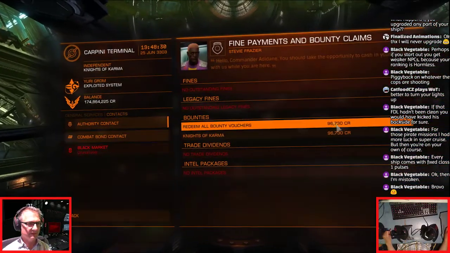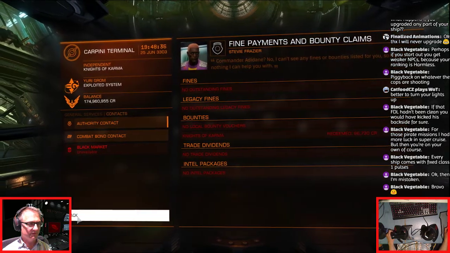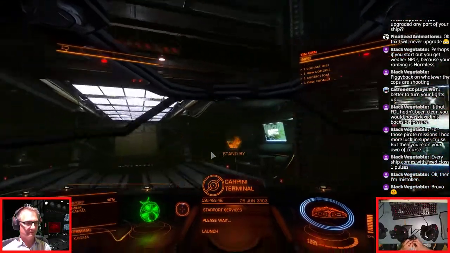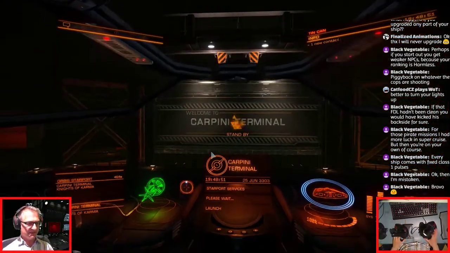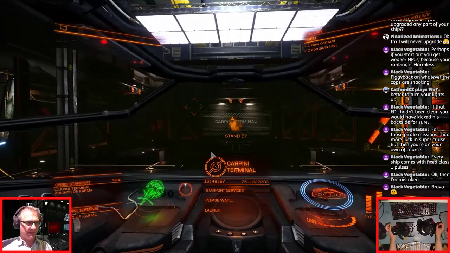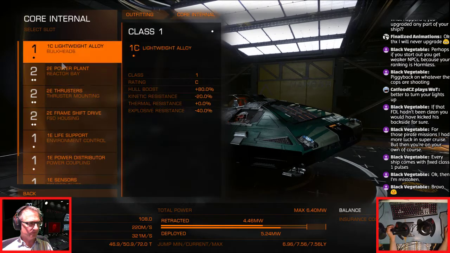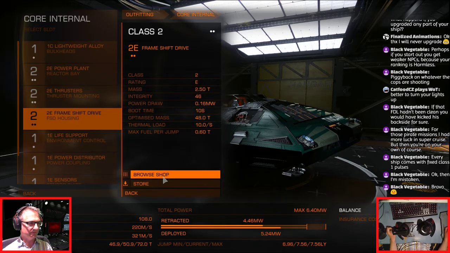Contacts. 96,000. Right, so let's now go and outfit. I should have hit that button before, but never mind. FSD, and if I've got enough cash. What do you think? Better weapons? Seems obvious, doesn't it? Although they're gimbals, so I don't need to worry about that. Internals, power plant. Well, it might mean I'd have to buy another power plant if I.